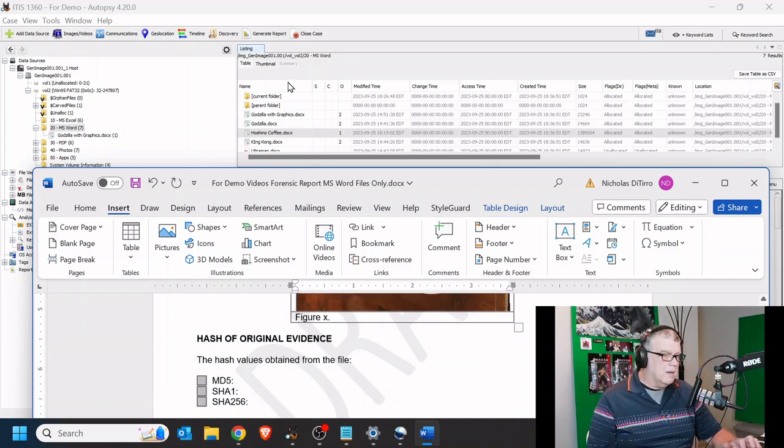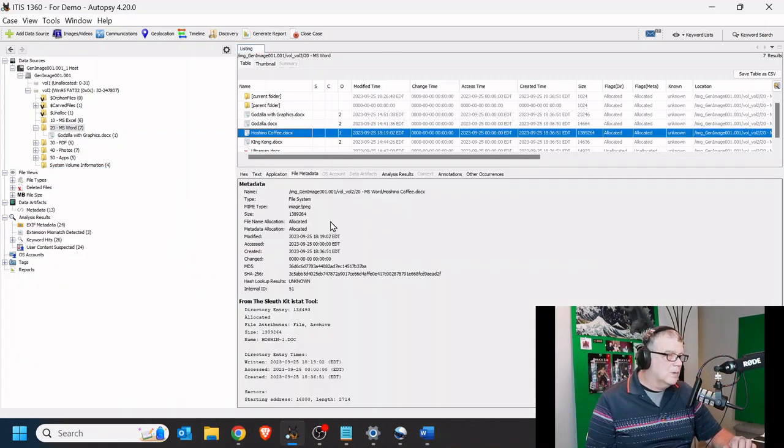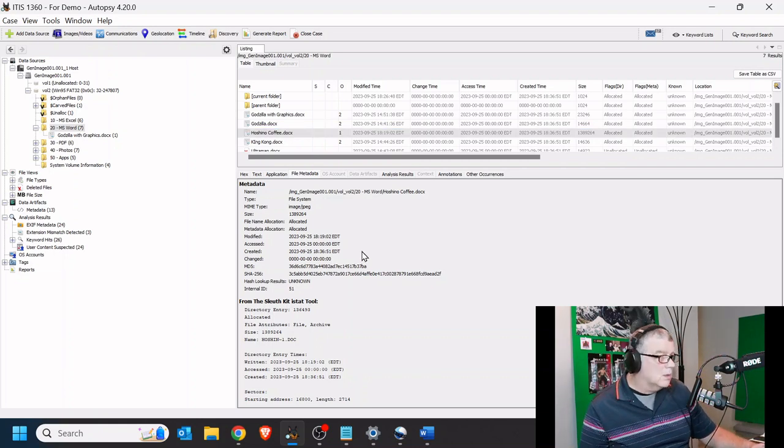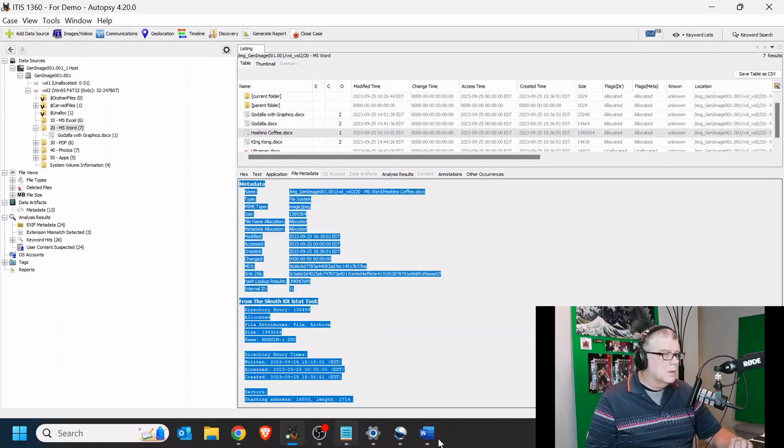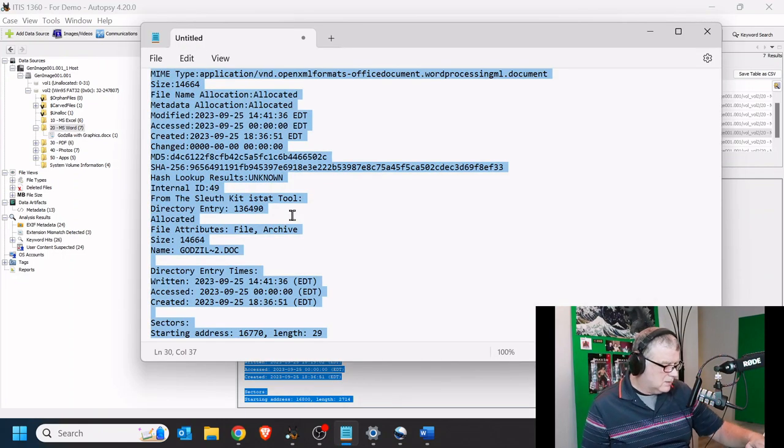All right, let's go to the metadata and strip out some stuff there.